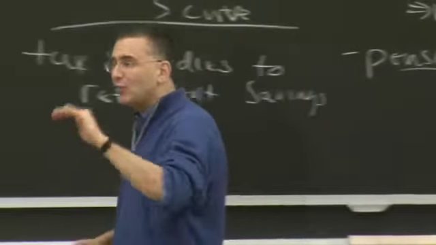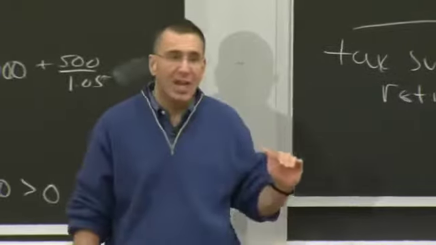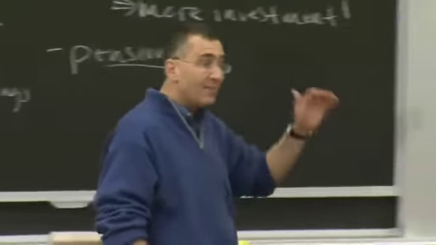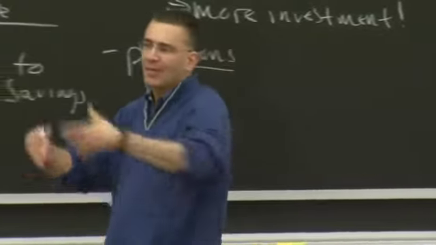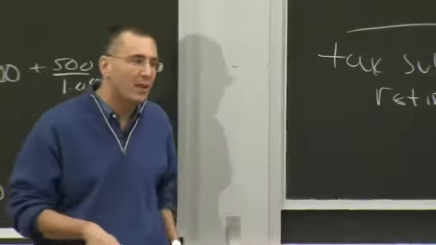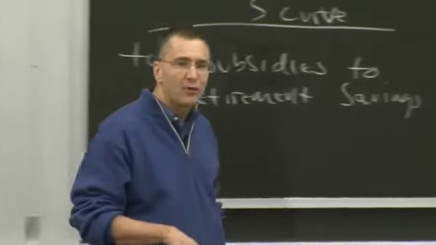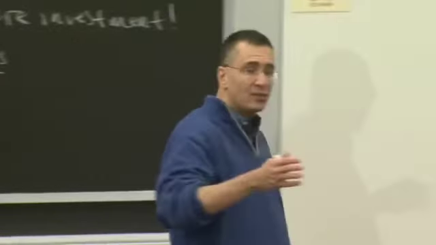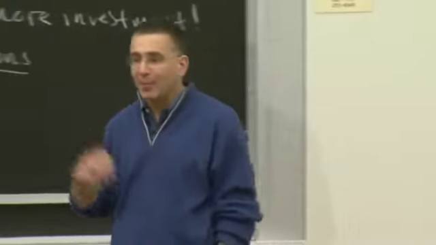So if MIT takes the $2,000 aside from me and saves it, and I pay tax on it in 25 years when I retire, that's 25 years with a 5% discount rate. That money's worth like a third. Those taxes are worth like a third of what they are if I pay them today. So basically, by deferring taxes, we are wealthier, just like by deferring payments, we're poorer.